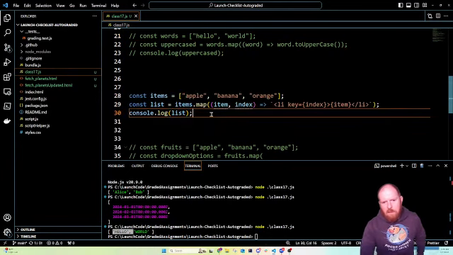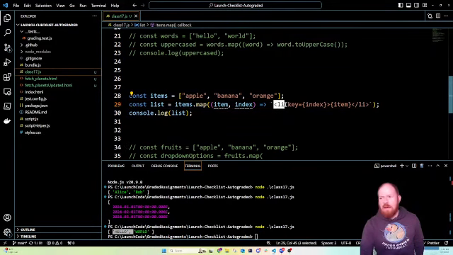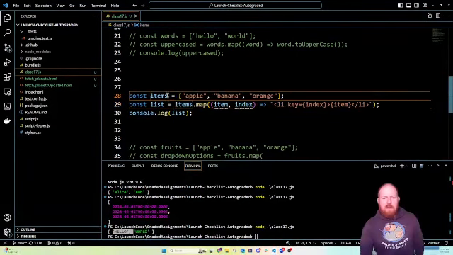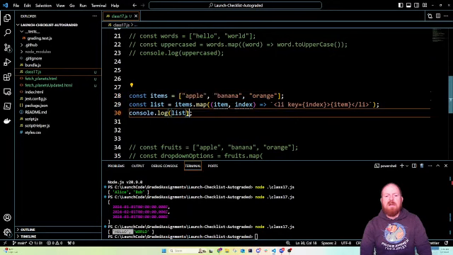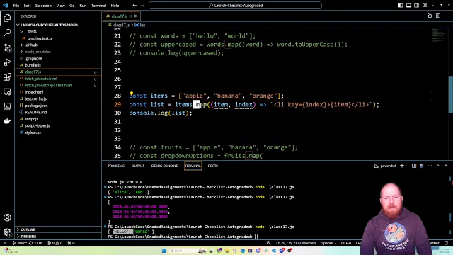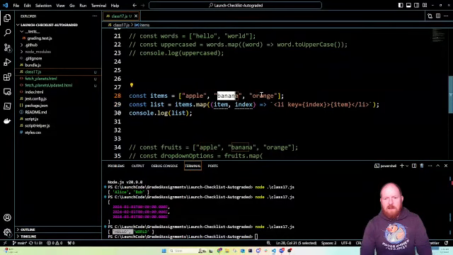This is how we might use map here in the next couple weeks. I haven't looked at the lessons quite yet, but I don't know if you remember that this is like a tag. I can put tags, like I can do paragraphs, I can do divs, I can do whatever tags I want to. But whenever we start building in React, oftentimes we are building HTML in JavaScript, and that's what this is right here. We're taking different items, whatever they are. We are going to map the item with the index number. So index would be 0, 1, and 2.